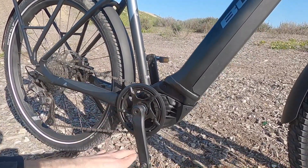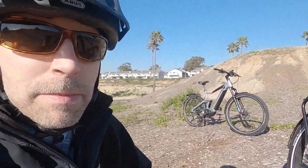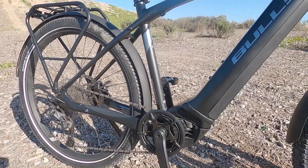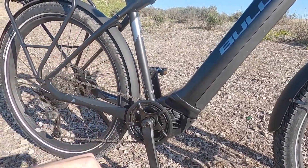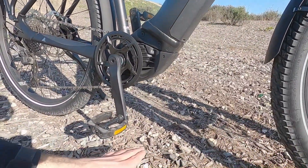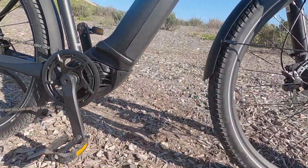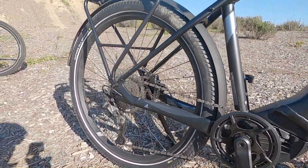165 millimeter crank arms. That was interesting because coming in four sizes, I thought maybe these are shorter depending on the frame size, but this is one of the larger ones — 48 centimeters. Chris, the rep from Bulls, said yeah, the crank arms are a little shorter, so your feet aren't going to fly off. I was also thinking it raises the pedal so you don't get ground strikes quite as easily, or if you're leaning the bike when taking it off-road. It's pedaling just fine for me.